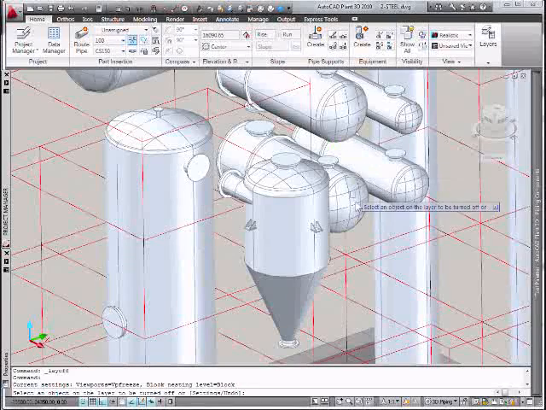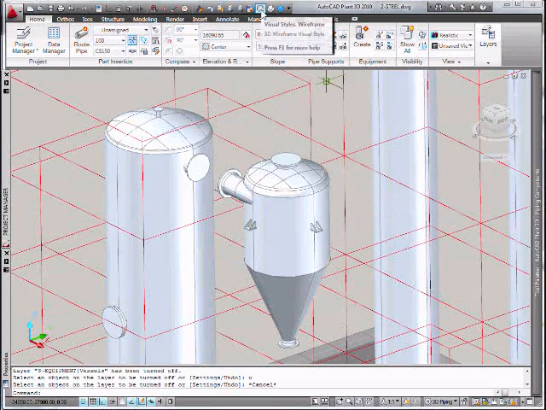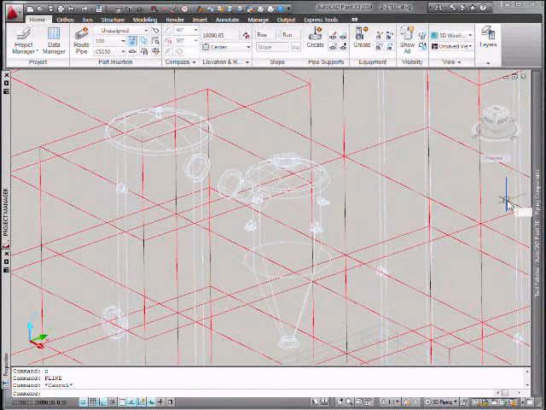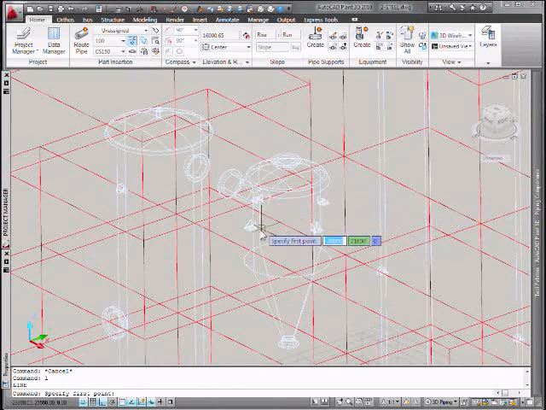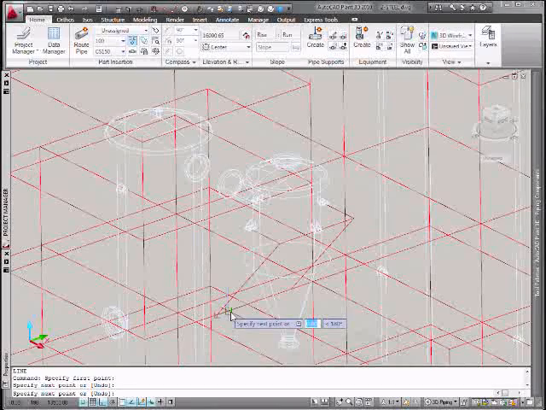And now we'll create the framework for our new steel members. We do this using the drill holes on our vessel support lugs and tracking vectors. And we create three sides of our frame. Now we can place knee braces using a perpendicular snap. And our frame is ready for the application of structural steel members.